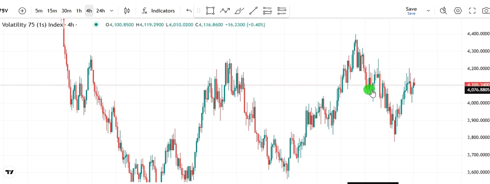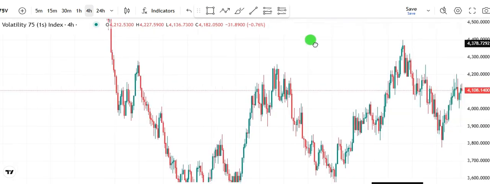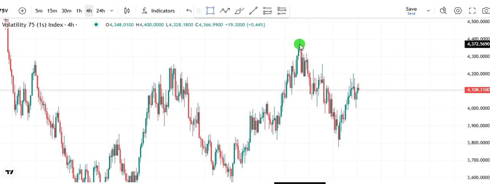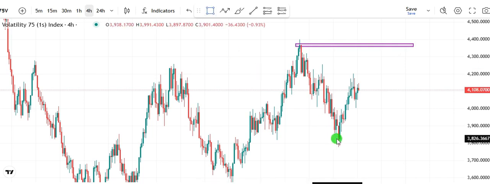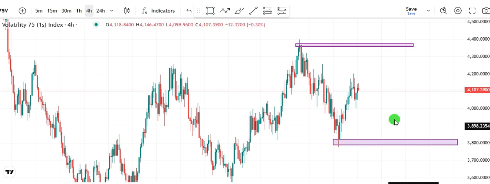Okay, that's it. We'll be starting up with VIX75 1 second, as I said earlier. And of course, we'll be marking out the structures that we can see currently. So starting with the next high, then the previous low, which is already taken out, or recently formed into the move you see right now. Then you can see a move around the zone. So let's just mark this out.